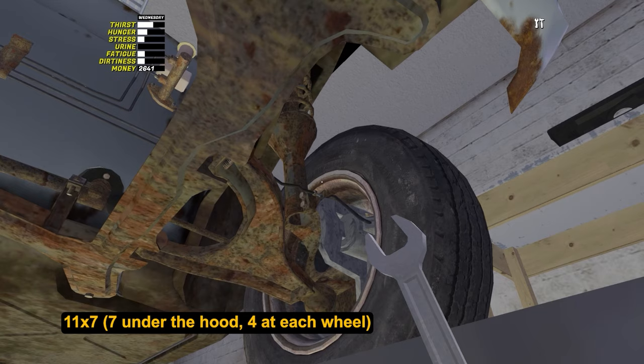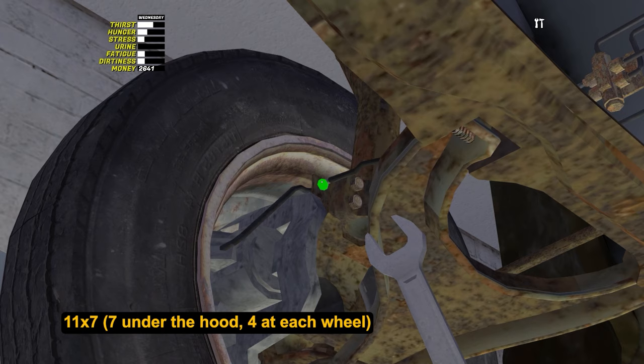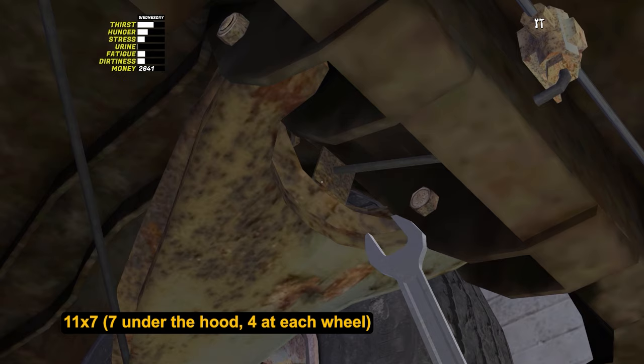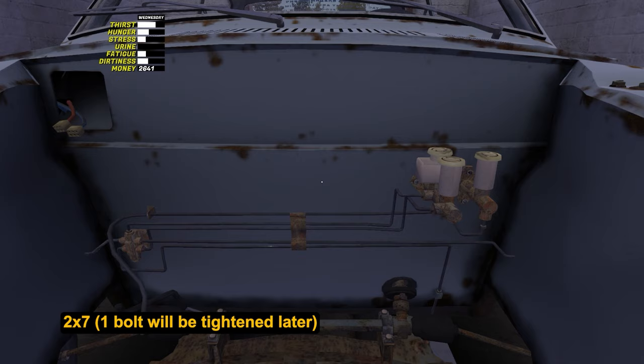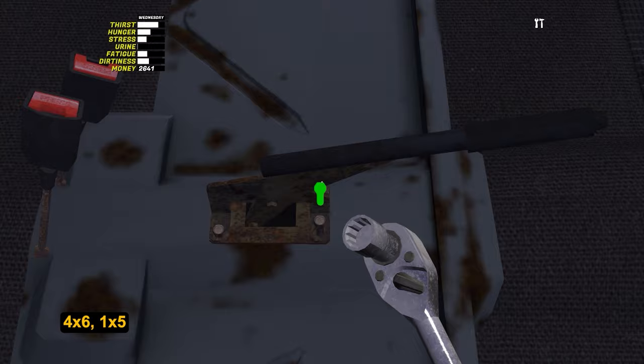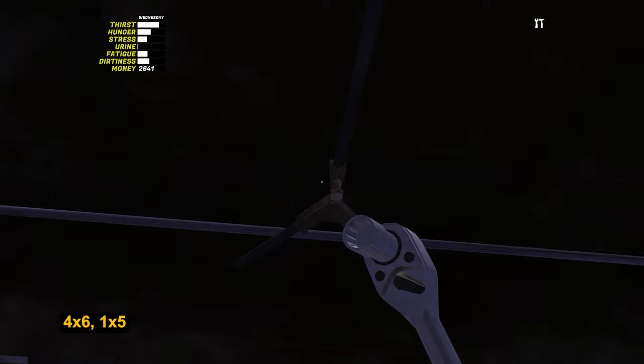Contrary to the front wheels where nuts on the lines are visible, on the rear wheels, nuts are hidden behind the suspension arms and are quite far from the wheel. You can see them neither from the pit nor from the arc of the wheel. After tightening the last 4 nuts, the main braking system is finished. Next, install the clutch line — using the same wrench by 7, tighten one nut under the clutch cylinder. Now let's put the handbrake on — you need 4 bolts by 8. After that, go down into the pit and tighten one bolt by 5. The braking system is installed.